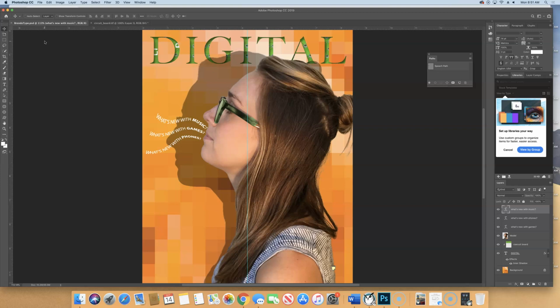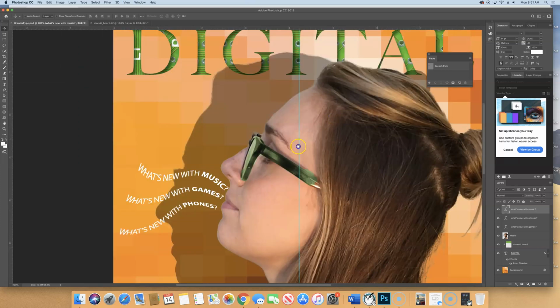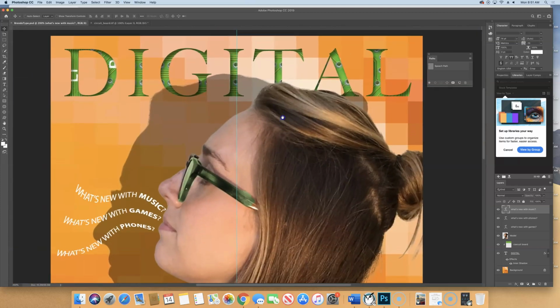All right. We're going to add some more guidelines first so we can position some things a little bit more perfectly. Make sure you can see the top half of your screen. I'm going to pull this down and over like that. I'm going to close my paths window because we're done with that. From our left ruler, we're going to drag one out that comes 1/4 of an inch from the far right. So this is an 8.5 sheet of paper. We're going to come back 1/4 inch, so at 8 1/4 approximately is where we're going to drop that guide.